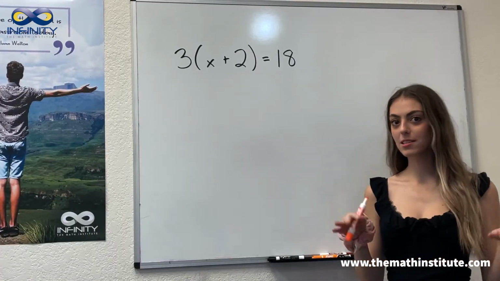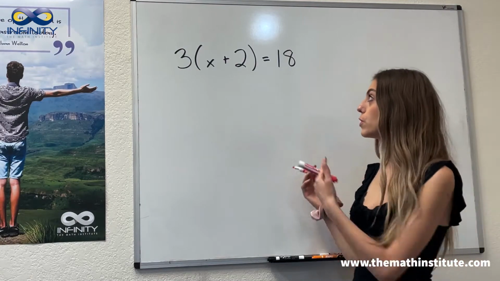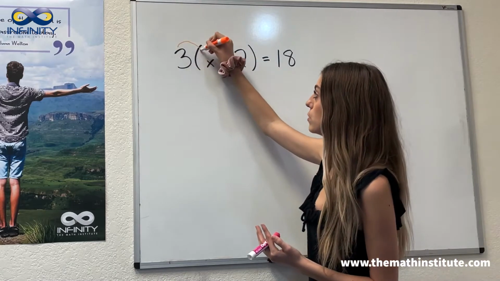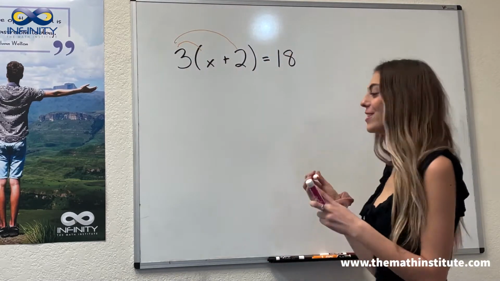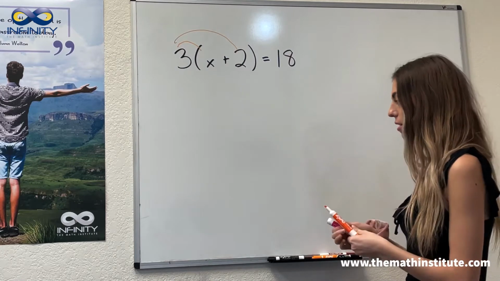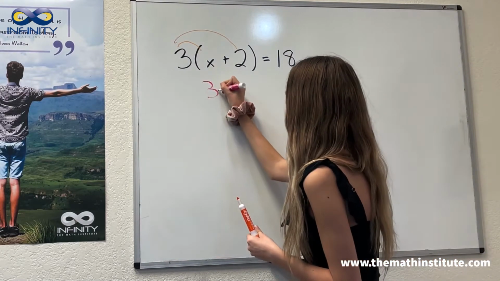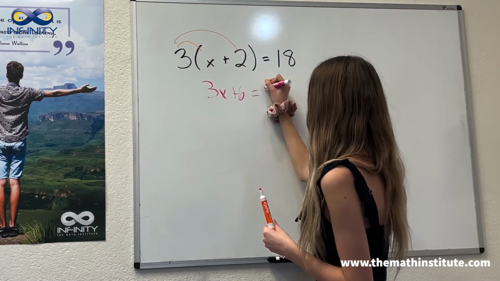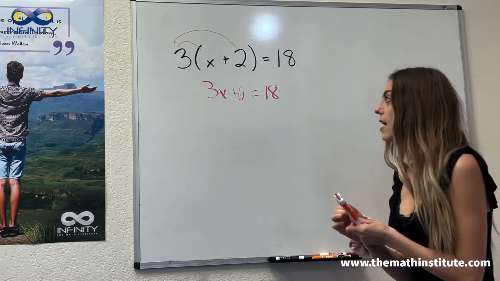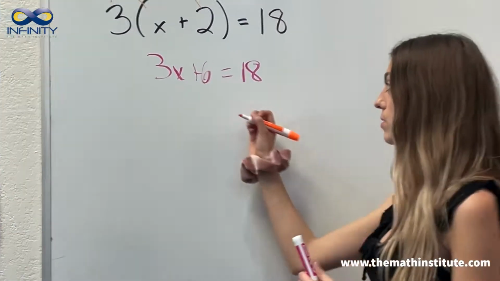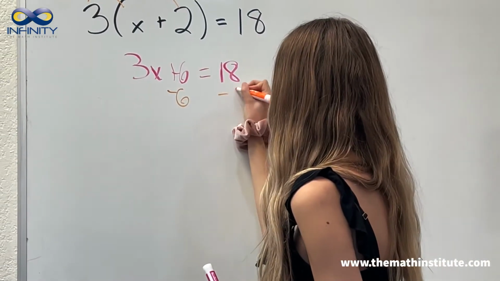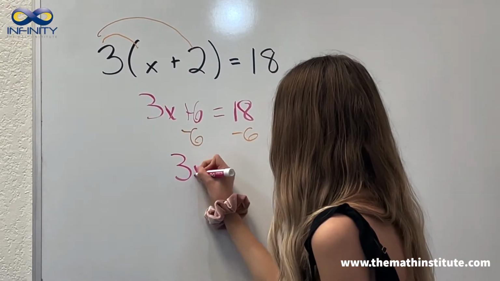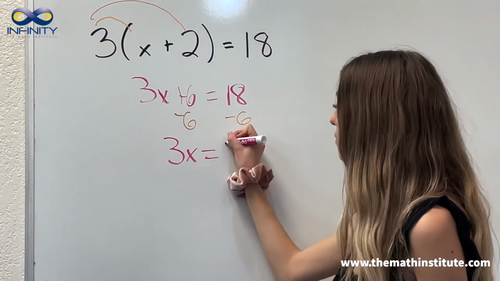So let's take a look at an example of a three-step equation. For 3 times x plus 2 equals 18, we will first perform distributive property, which we do my lovely math humps for. And then we will write distributed, so 3 times x is 3x, 3 times 2 is 6, so 3x plus 6 equals 18. And then we will obviously subtract 6 from both sides, performing APO. 18 minus 6 is 12.